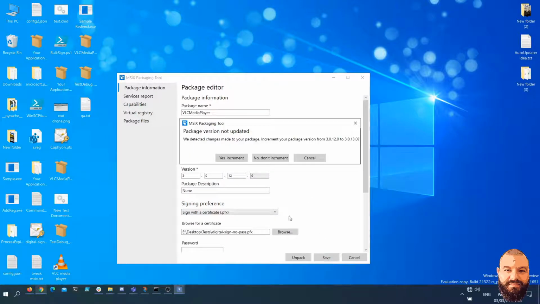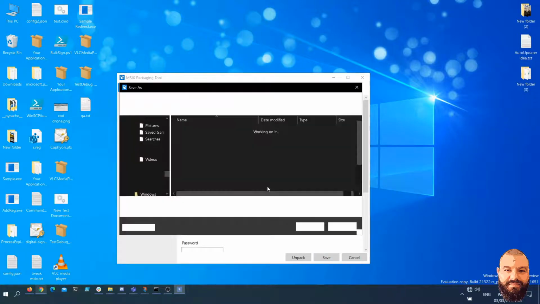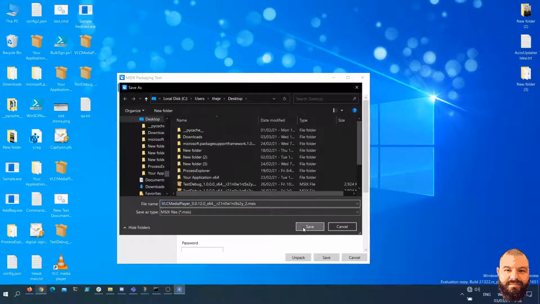Next thing we need to do is save the package. No, I don't want to increment the version, and save it on the desktop.